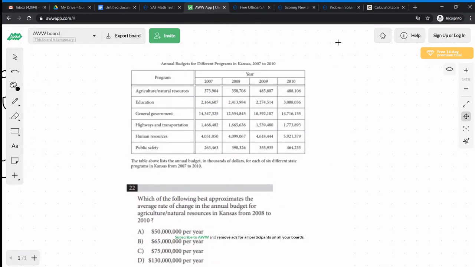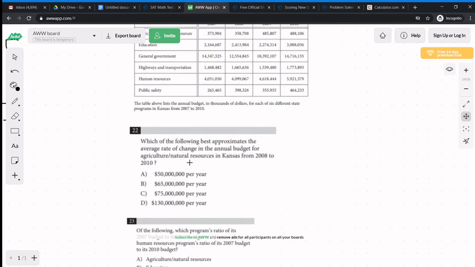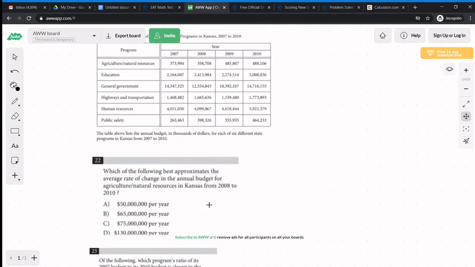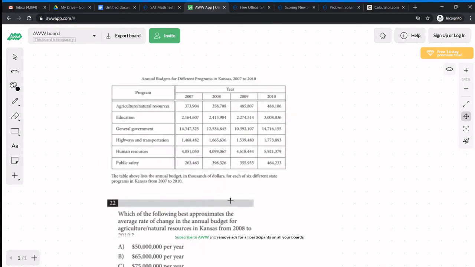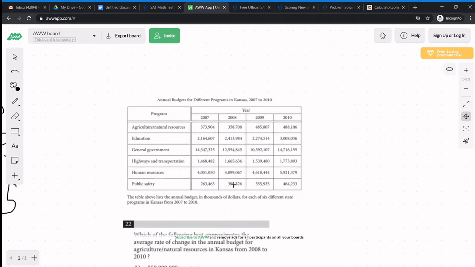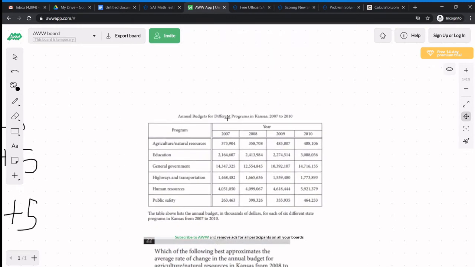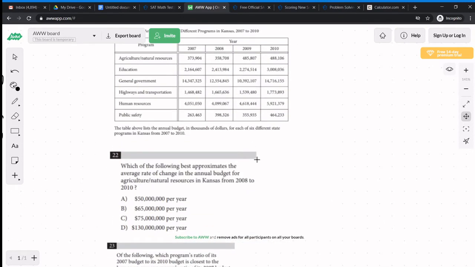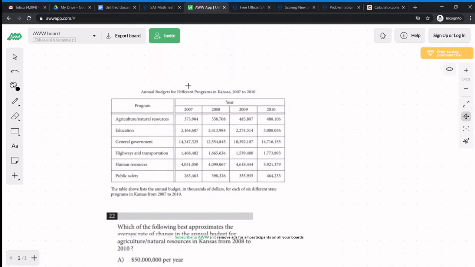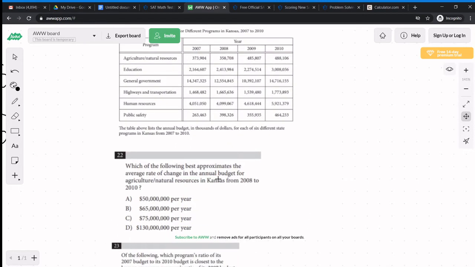When you're looking at a table, to be honest, you don't need to look at the table first. Look at the question first, and then look at the table, because a lot of the times there'll be a lot of excess information that you really don't need. Unless it has a context above it, there's no need to look at the table. If it has context above it, any words up here, you want to read that first, and then read your questions, but just a table, you can just look at this.